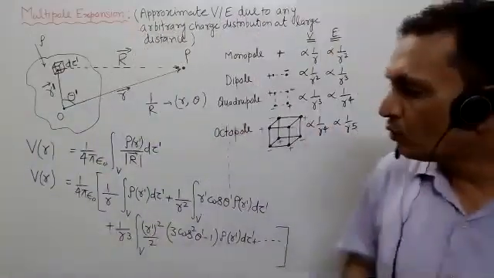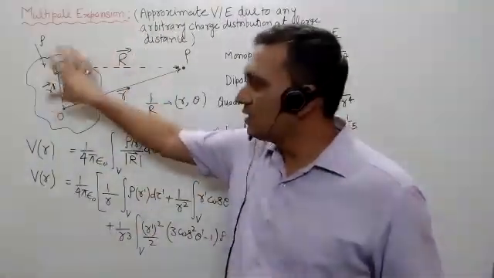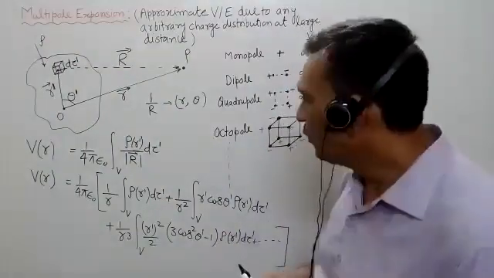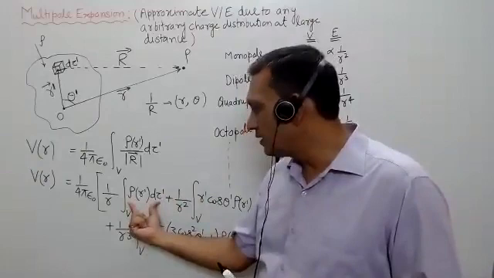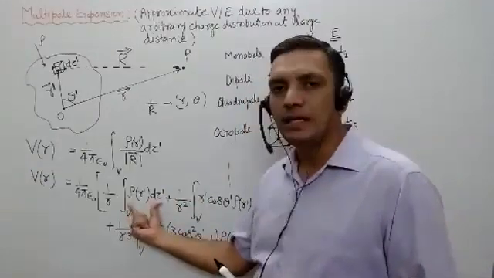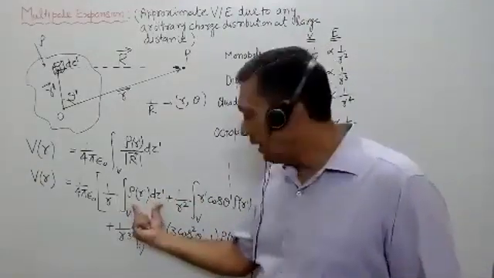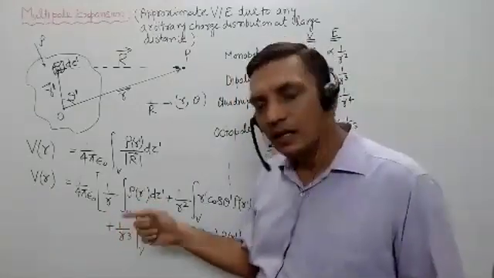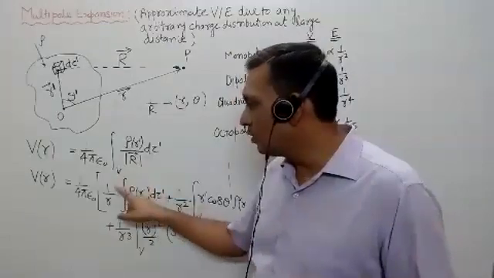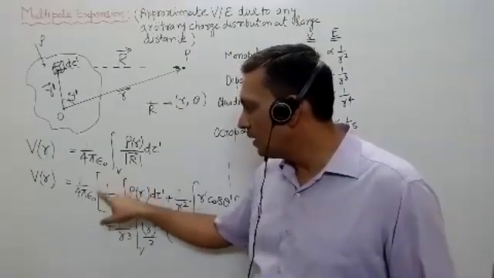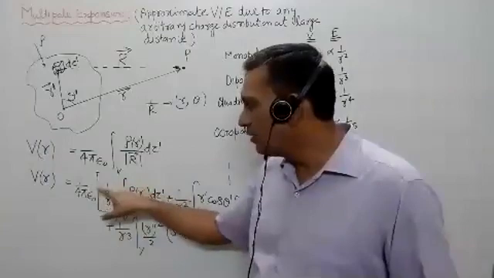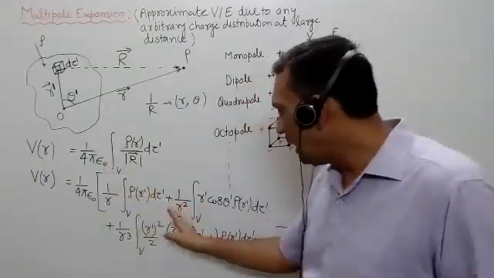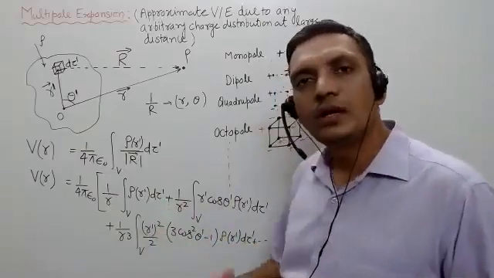So in a given problem, when source charge is given, you have to calculate different terms. For example, when charge density is given, calculate this integral. If this first integral is non-zero, so potential has dependence 1 by r. Main dependence is 1 by r. And higher order terms will give you correction term.